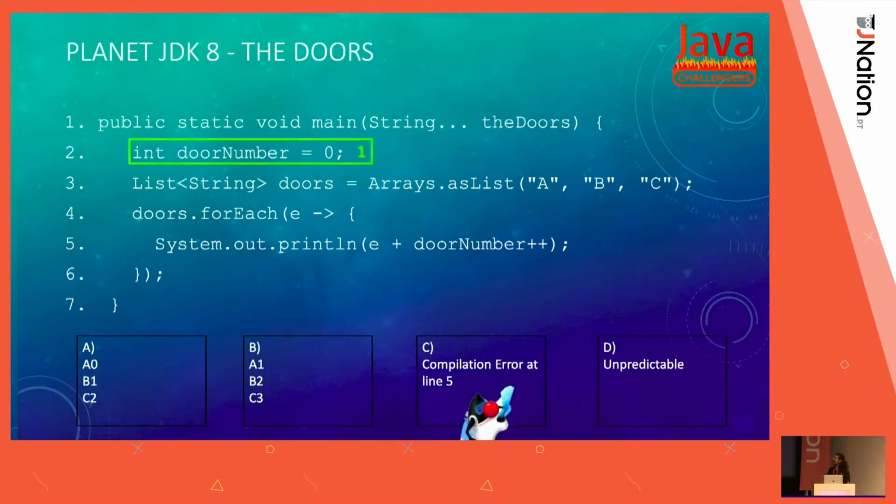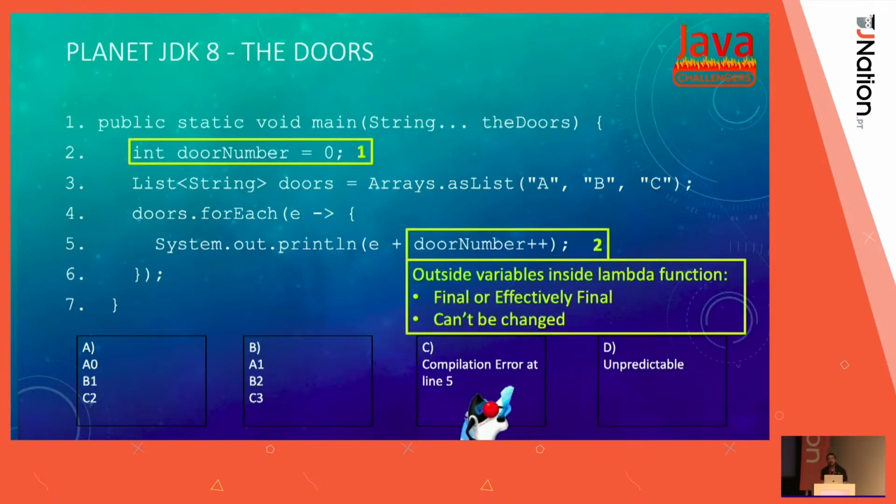Okay, so it's a compilation error. So why is it a compilation error? It's because lambdas, by their essence, try to follow the functional programming paradigm, which means that data should be immutable. We shouldn't be changing data inside a lambda expression. Which means that the variable should be final or effectively final. So what is an effectively final variable? It's a variable that has a value, and it's never changed.